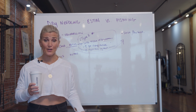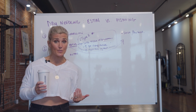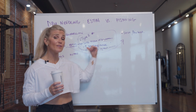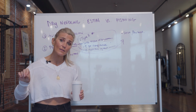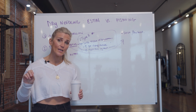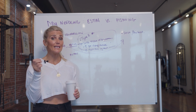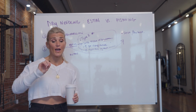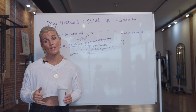And if they aren't better, I don't know if I just didn't do enough in one area, or maybe I didn't get the right spot. Because oftentimes when you're leaving the needles in situ, you're not really doing that redirection with the needling that we do when we do the in and out technique. And I personally find that when I do the redirection with the needling in the in and out technique, that is where I end up finding those money spots, those spots that are really gonna create change.